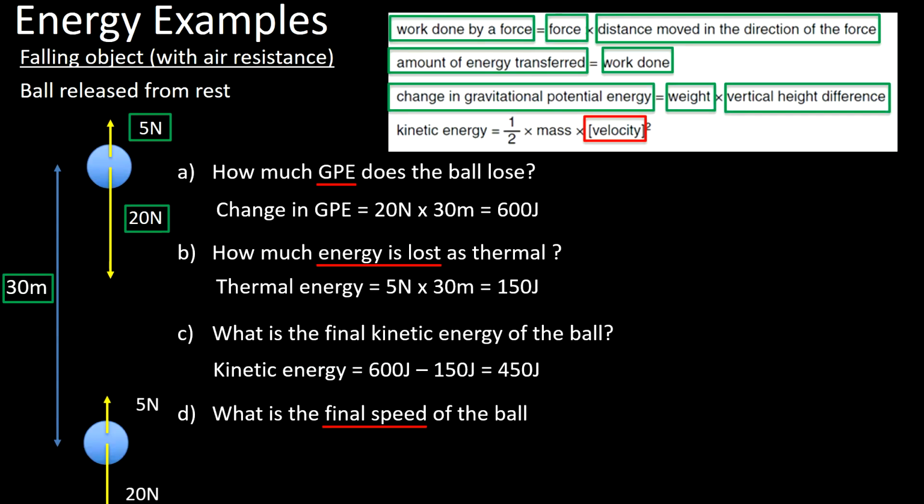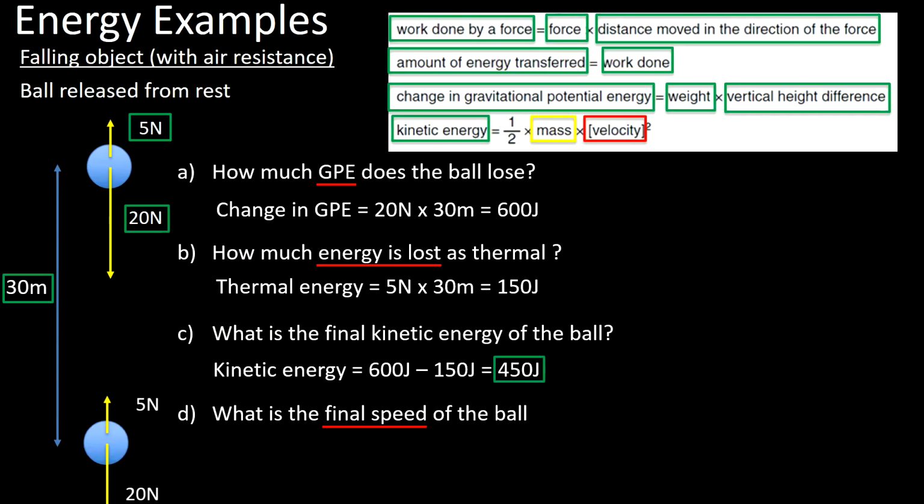So, the final speed of the ball. Well, we need to know the other things. So we need to work out the mass, which we haven't been given this time, and we've just worked out in the previous part of the question what the kinetic energy is. Do remember that the previous parts of questions often help you with the next part. And if you get stuck and you can't work out a previous answer you need, if you just make up an answer and use one, you will get what's called error carried forward marks. You'll get the marks for the working of the last part, even if you're not sure about the numbers you needed to use in it.